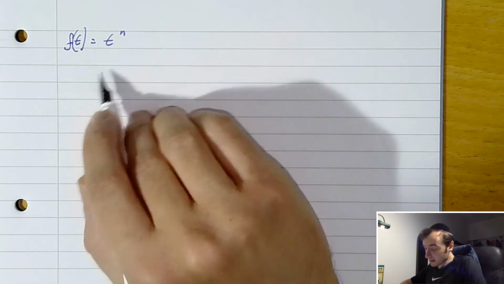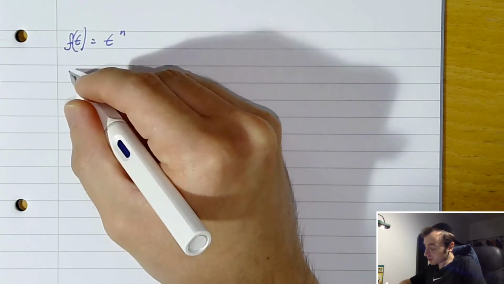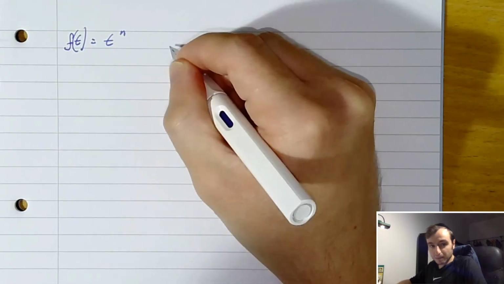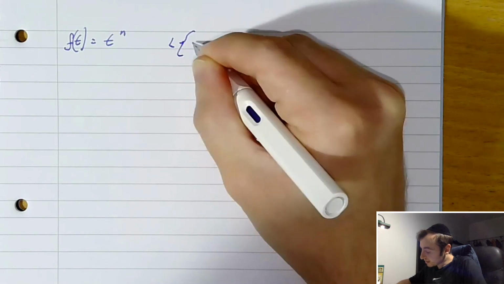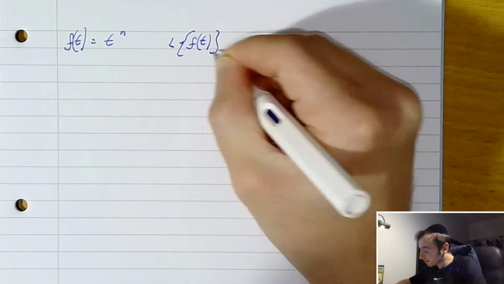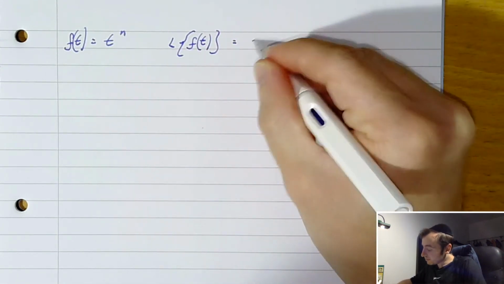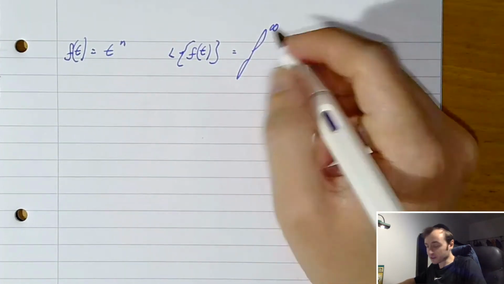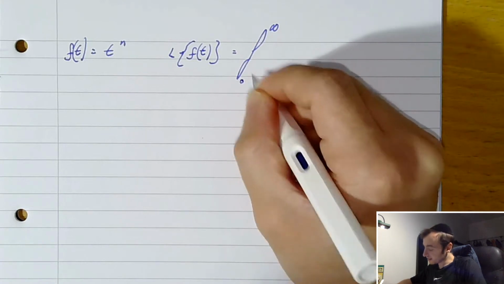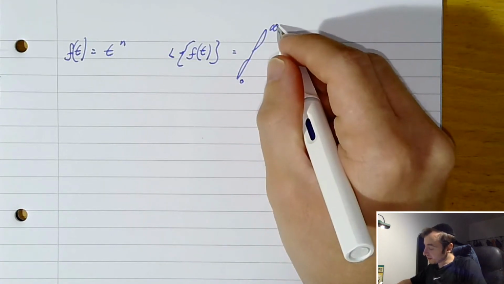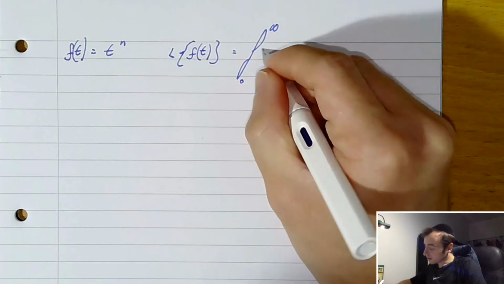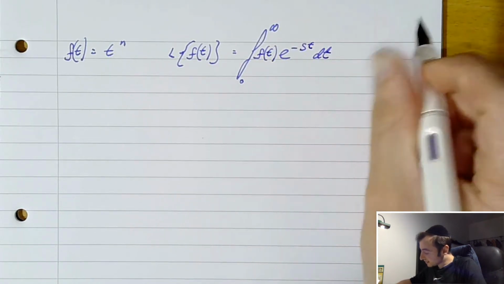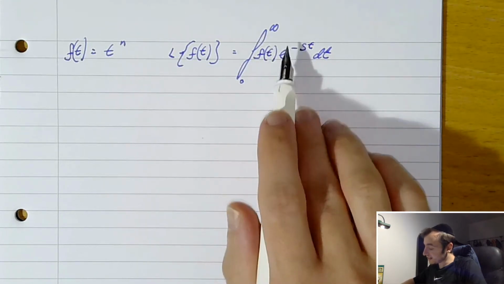So how are we going to do this? Let's go back to our principles. Let's go to the definition of Laplace, and let's just write it over here. So if we say that the Laplace transform of any function f of t is simply going to be the semi-infinite integral. Sorry about that, I'm just doing the zoomed visualizer here, so I have to move the paper. So it's the semi-infinite integral between positive infinity and zero of the function, f of t, e to the minus st dt. And it's as simple as this for any function at all.